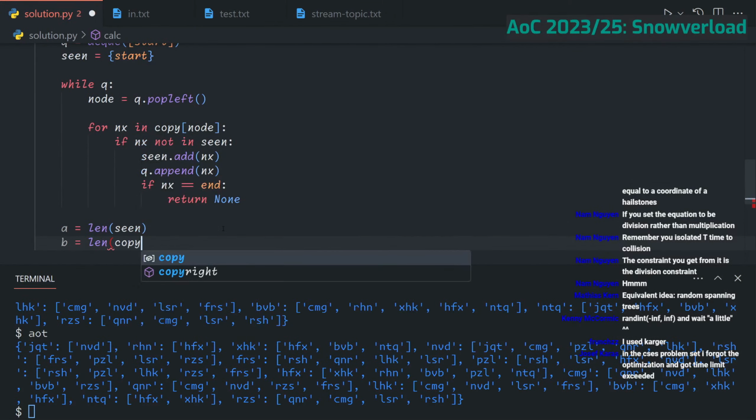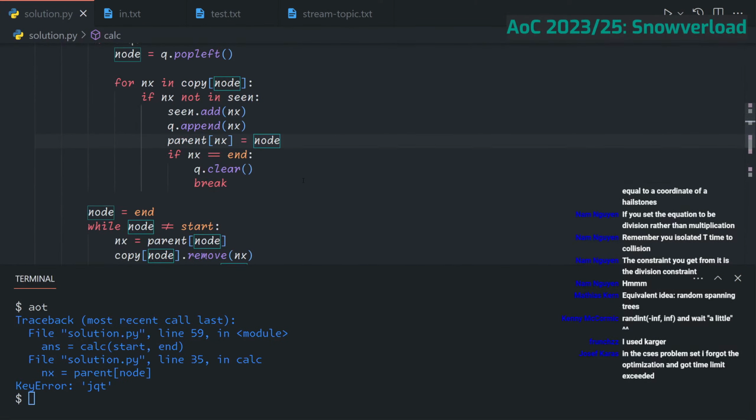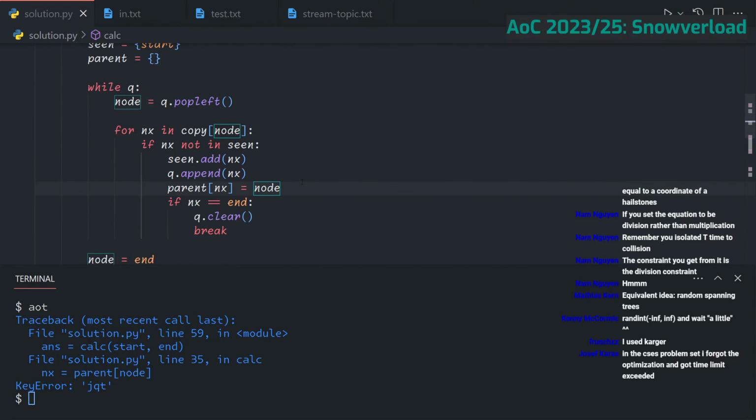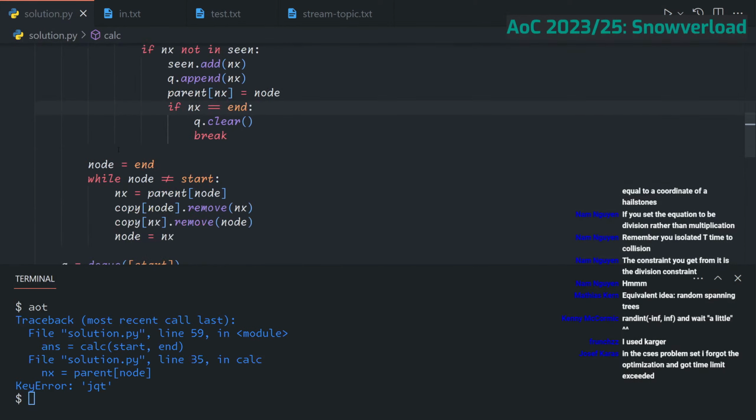Key error JQT, not in parent. Oh yeah, wait. Why is that the case? That's a bit confusing.